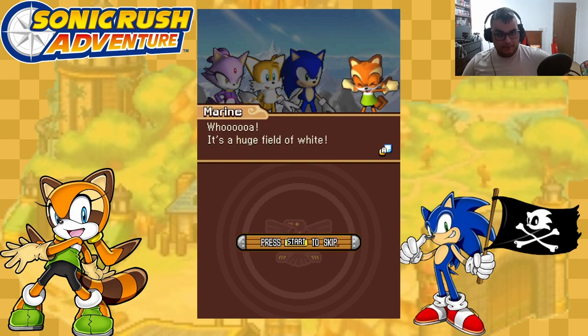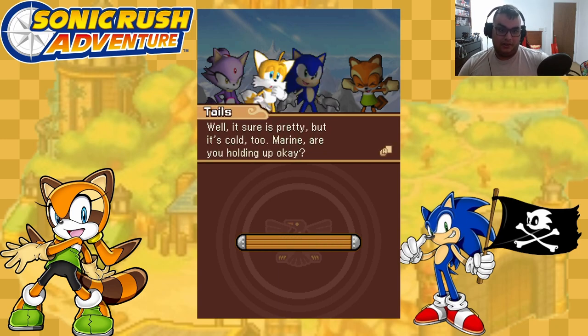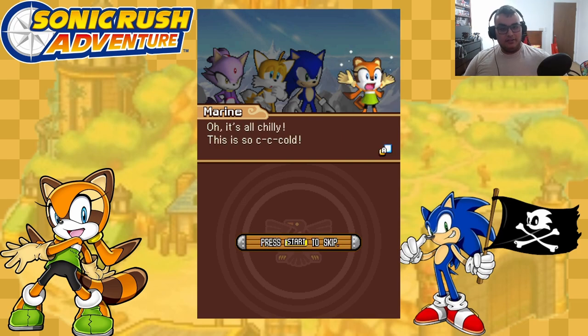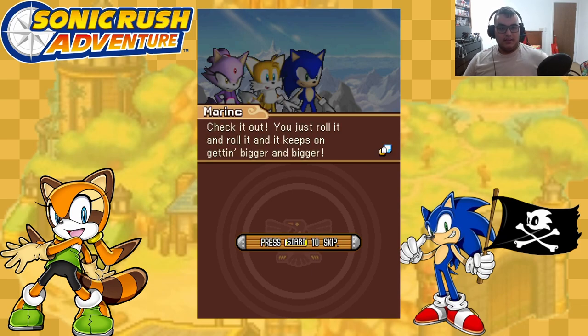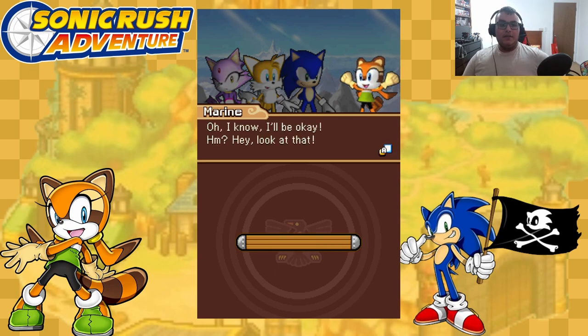Whoa! It's a huge field of white! Look at all the snow! This is cool! Well, it sure is pretty, but it's cold too. Marine, are you holding up okay? Oh, so then this is snow, eh? It's all chilly! This is so cold! We should build a snowman to commemorate my arrival here, eh, mate? Whoa, she seems okay. Check it out! You just roll it, and it keeps getting bigger and bigger! Watch your footing, you could slip. Oh, I know, it'll be okay.